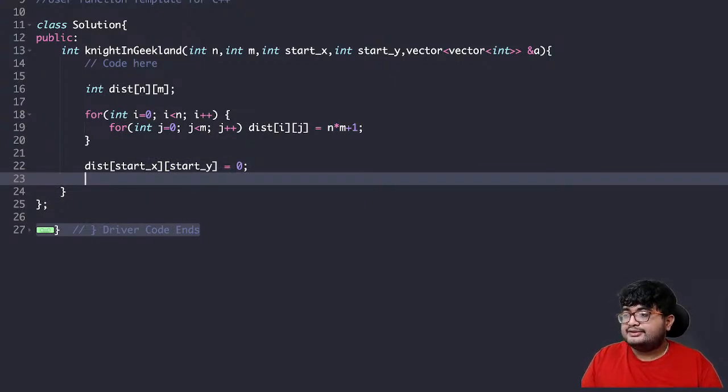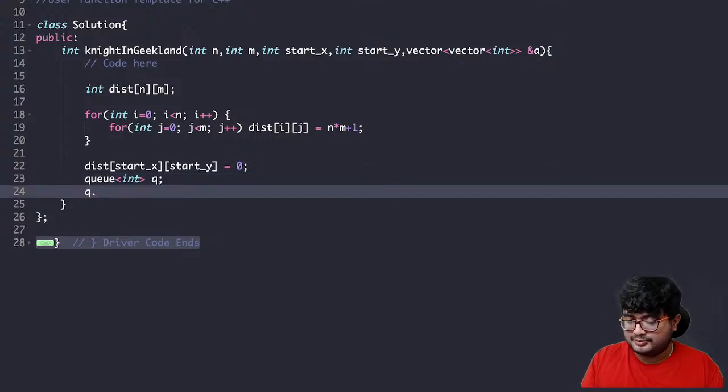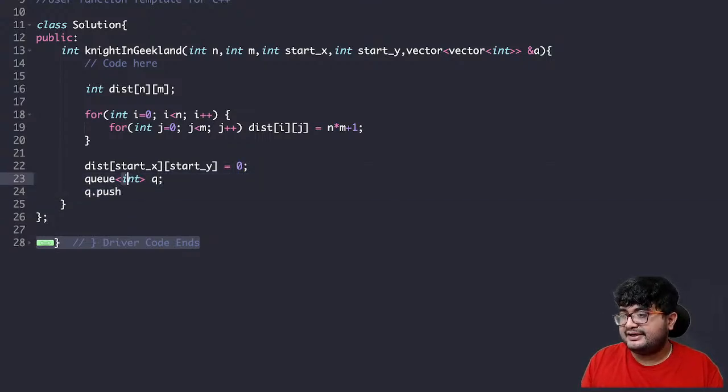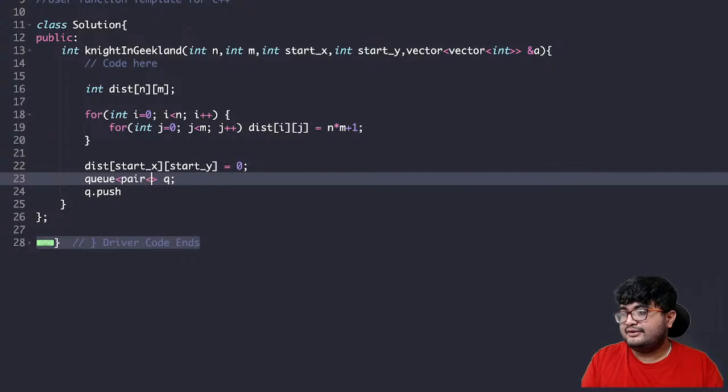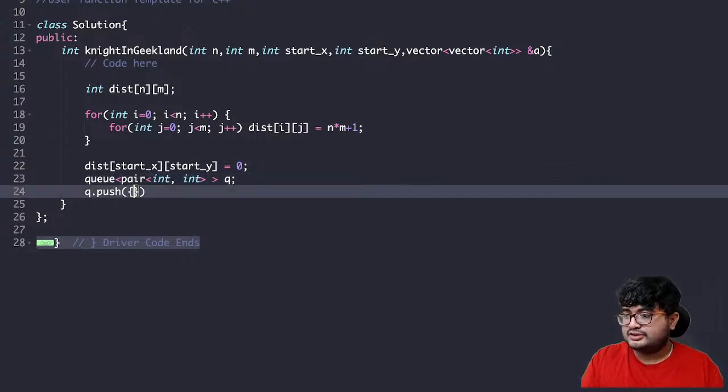All right, so what we'll do here is, it is 0, and we'll also have a queue, int q, and q dot push, actually a pair of int int will have two values, and q dot push will push start x, start y.